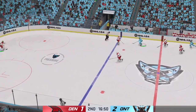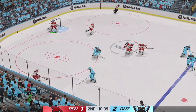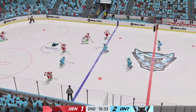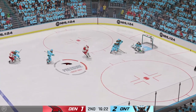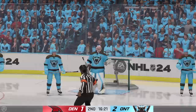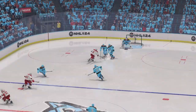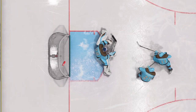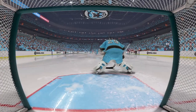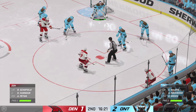Ontario's got a hold of the puck. Moves into the slot, and that goes off course off a body. Tries to feed it over to Messner. Right through center and into the offensive zone. Oh, the sweet double G! The great glove save! Sometimes goaltenders just make it look easy, James. Look at how big he makes himself in the net as he's trying to trap and find the puck at all costs. It almost looks easy for him, but that's an impressive save. Lots of hockey left to be played in this period. It's 2-1.